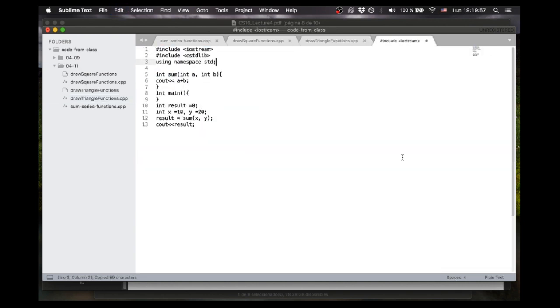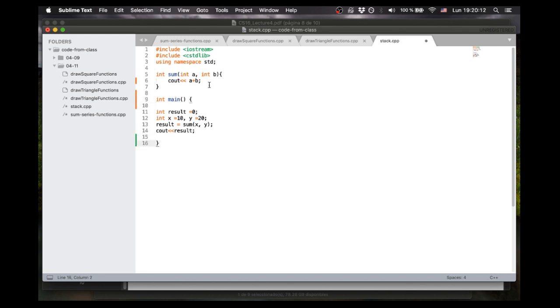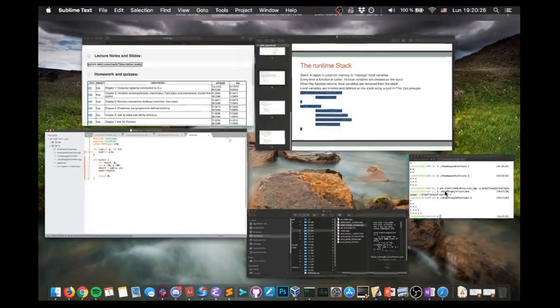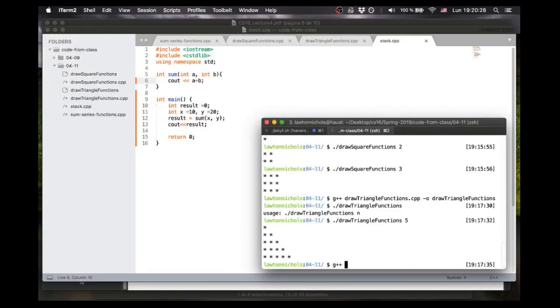And save this as, I don't know, should we call it stack.cpp? Sure. Apparently main was not closed off. And let's make it nice. We can't forget to return 0, right? So there's a problem with the sum function. I hope you can maybe see it. If not, I'm going to run this, and we're going to watch it fail. So g++ stack.cpp -o stack.